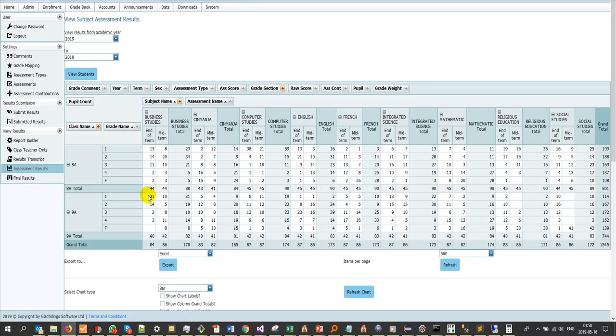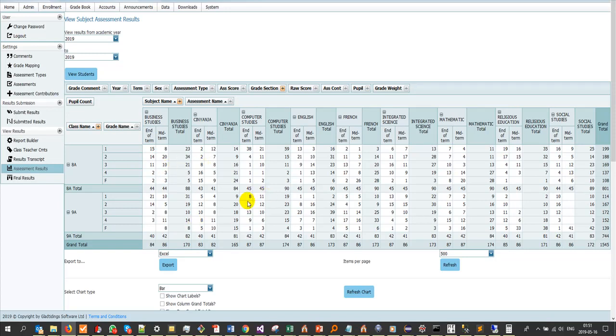But these totals of course might not make sense because you're looking at totals of two different assessments, end term and midterm. If you want to really look at the totals, better you do that when you're analyzing the final score, not these assessment scores. But at least just to give you an idea that you can actually do this. So it shows you for each different kind of assessment you can see these things.